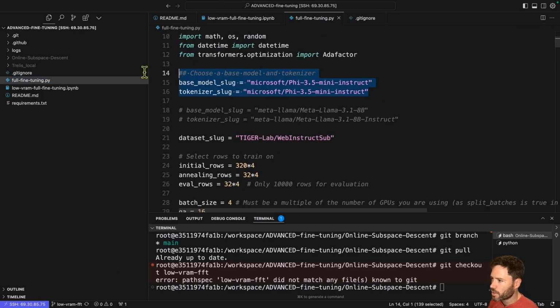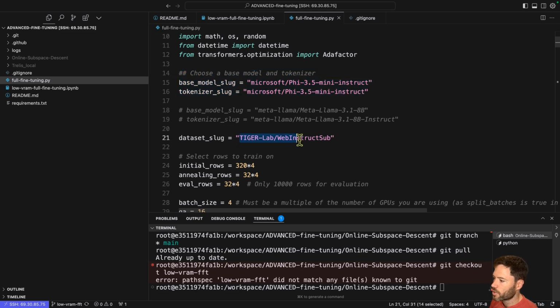You'll see I've selected this Phi 3.5 mini model. It's about 7 gigabytes in size just for 16-bit weights, has about 3.8 billion parameters. The reason I picked it is because I can fully fine tune with AdamW on an A40. You cannot do that with Llama. You can fully fine tune Llama if you use the tricks in this video, but I wanted to show all of the levels of tricks or no tricks, which is why I picked Phi 3.